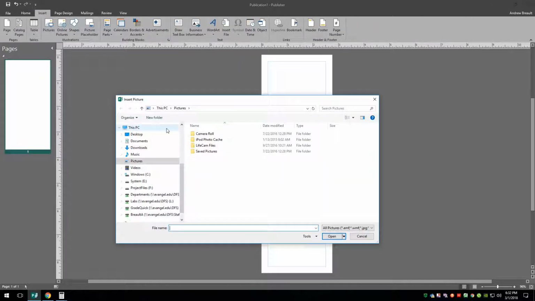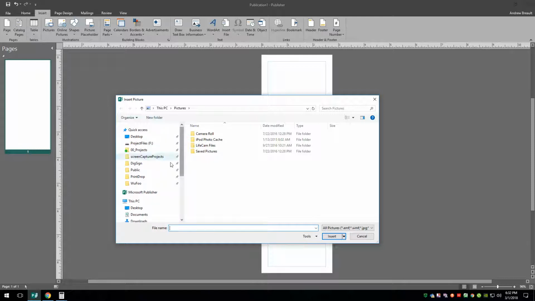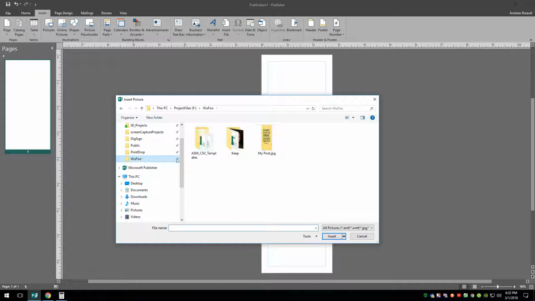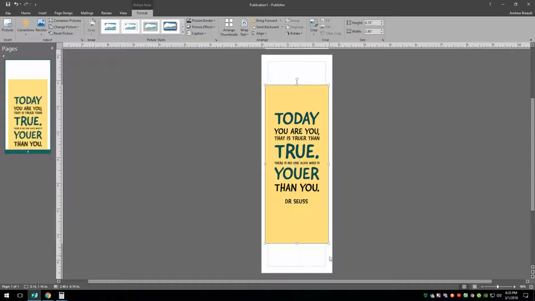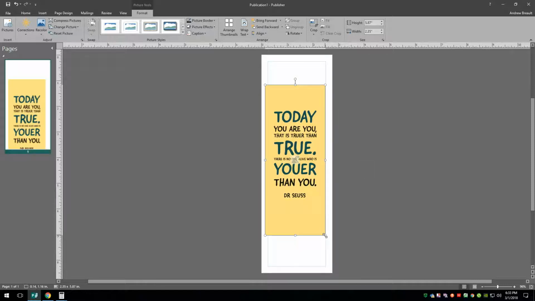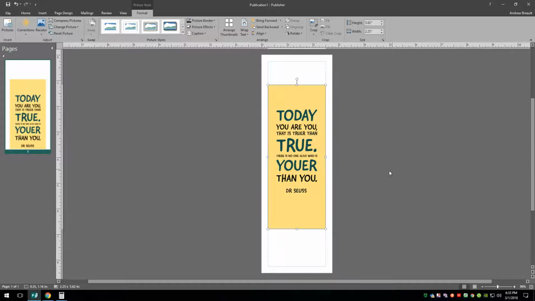Alright, let's go over, insert a picture. Now if you did your download, it's probably in your downloads folder. Mine automatically goes to a folder that I've set up for it. So I'm going to double click this, and Publisher thinks that it's way larger than it is because we did 600 pixels per inch. I'm going to go ahead and just pull this in until it snaps into place.